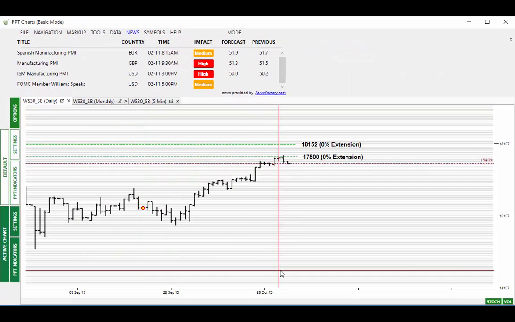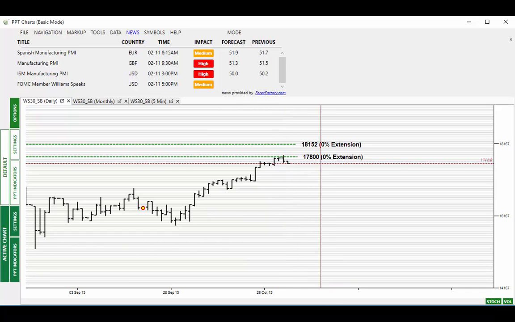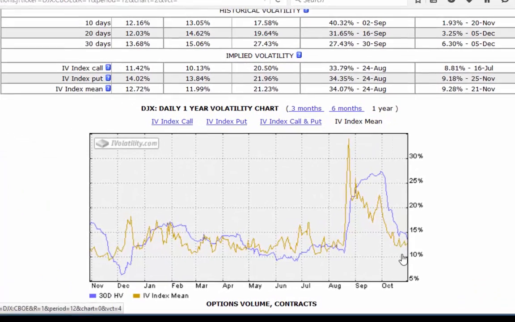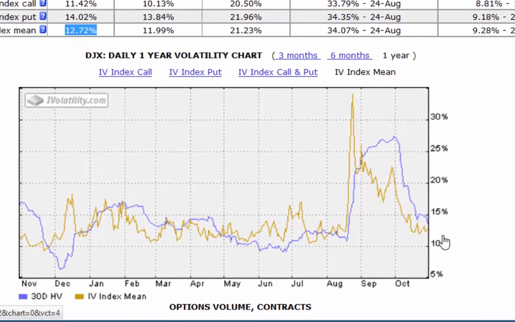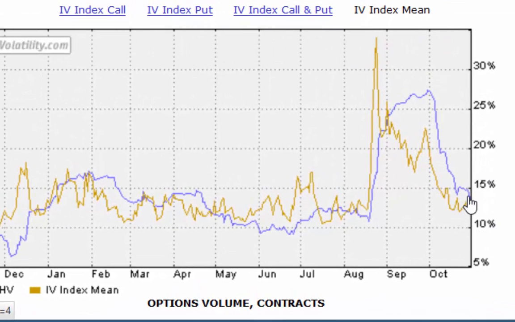So let's have a quick look at the implied volatility, see what changes have taken effect there during Friday's session. So the volatility moving up just slightly, 1272, not as much as I thought it would, and there we can see the blue line getting ready to cross the yellow implied line as well. If this gets back below this, then we are likely to see the sell side improve as well, so you'll get bigger moves on the downside as well.